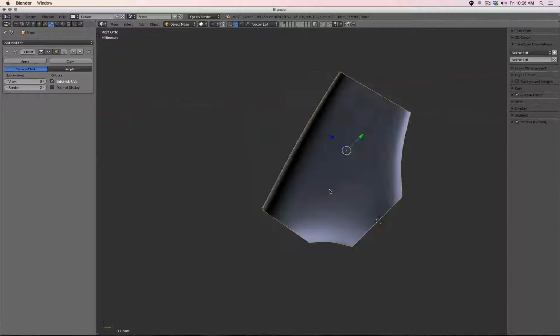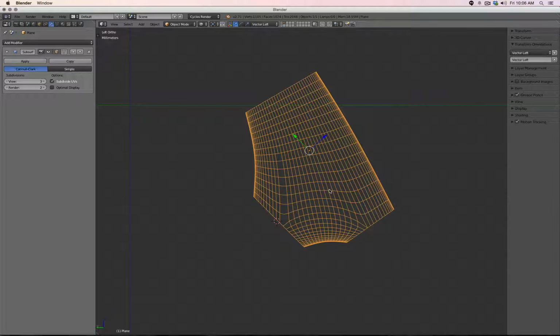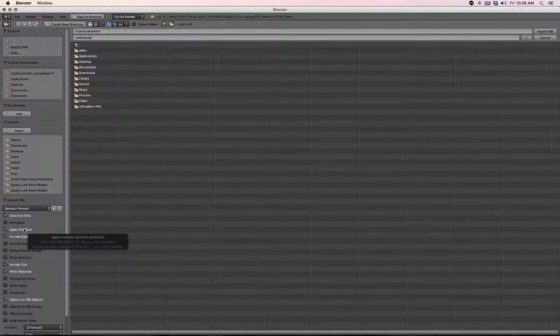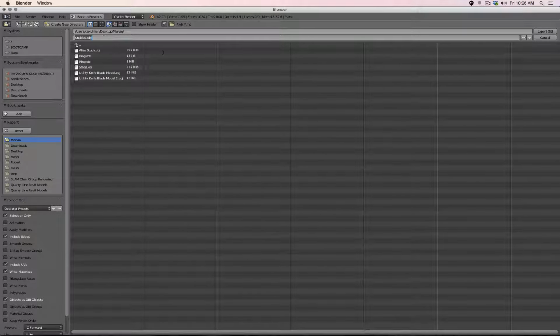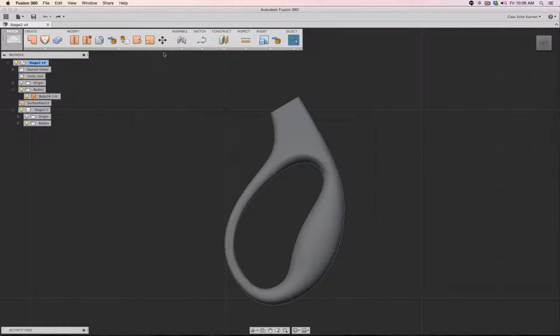Okay, so at this point I leave the shell because I don't want to spend more time. I want to make sure, or I want to test if this one even is going to work. So with this object and only this one selected, I can go to File, Export, OBJ, selected, do not use modifier, go to Marvin, and for example, Y shape study, and go to Fusion. And here's the alias model I imported.